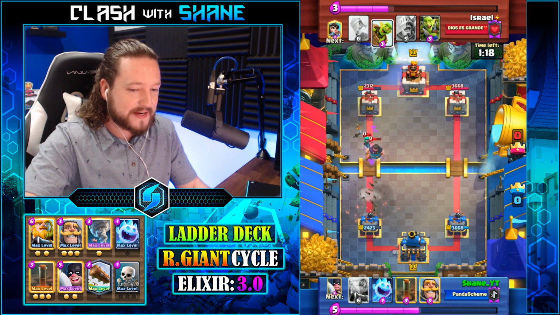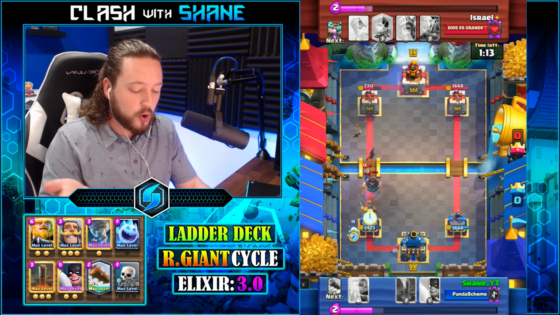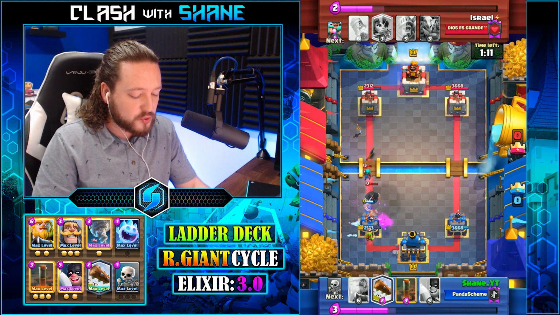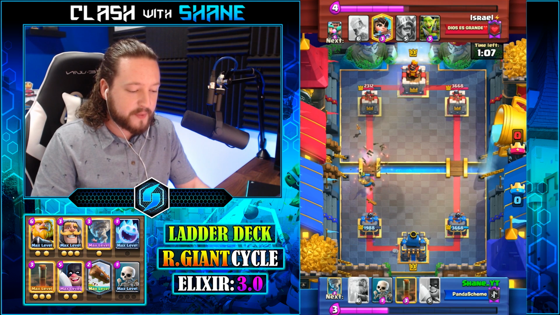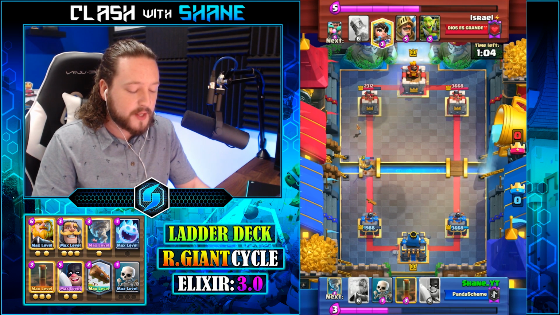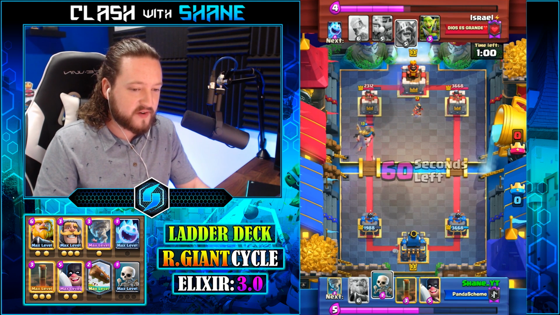So, once again, not ideal. Because, look, I say oops. I got no log, no NATO. We take a little bit of damage to our tower. One Goblin there attacking. Yeah, maybe the log wasn't necessary. But against these log bait decks, you have to be careful, because if you give them too much chip damage, then they can just kind of rocket you down at the end. So, you have to be very, very careful with that.